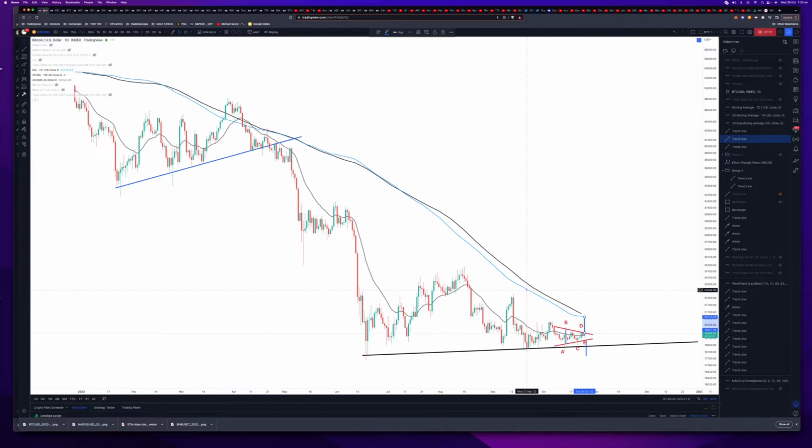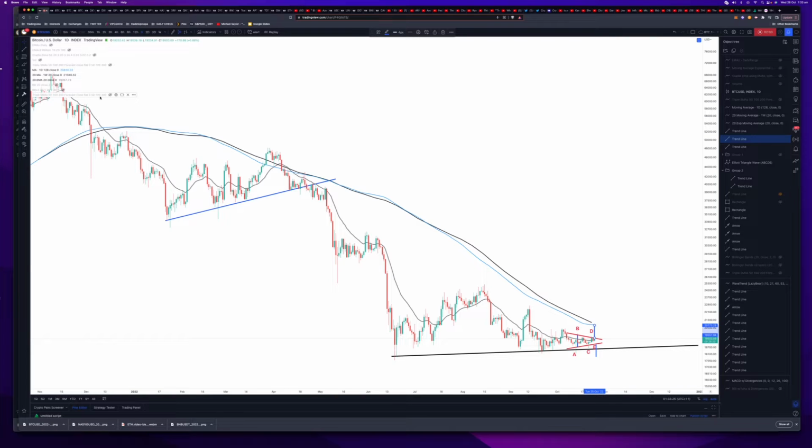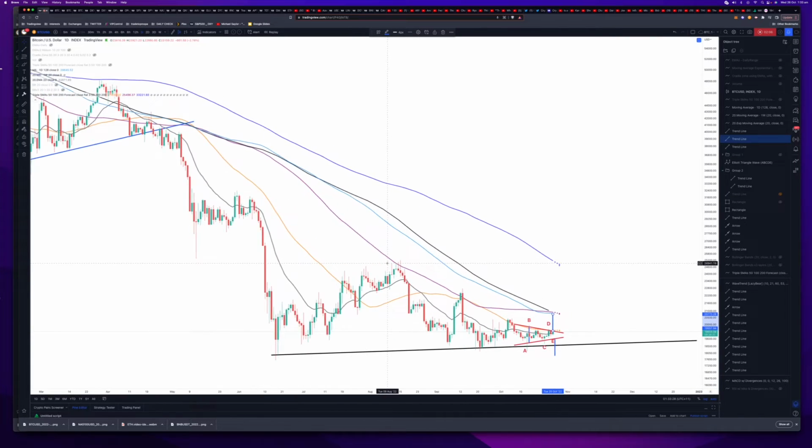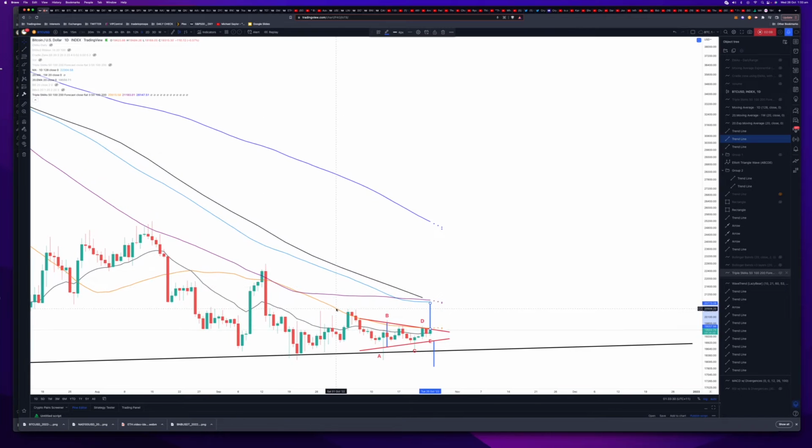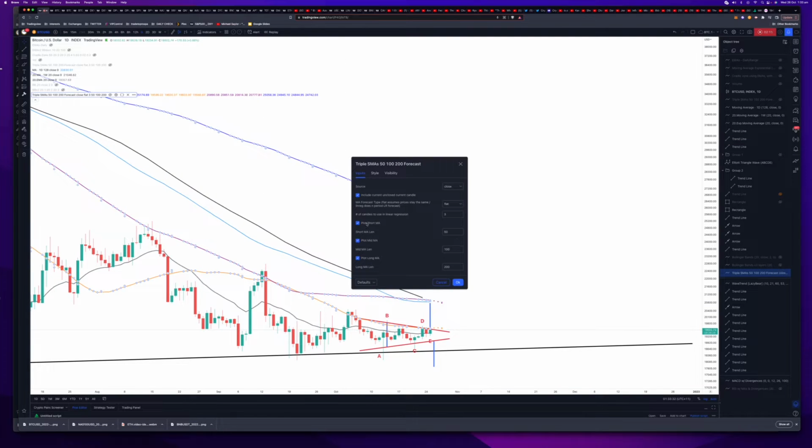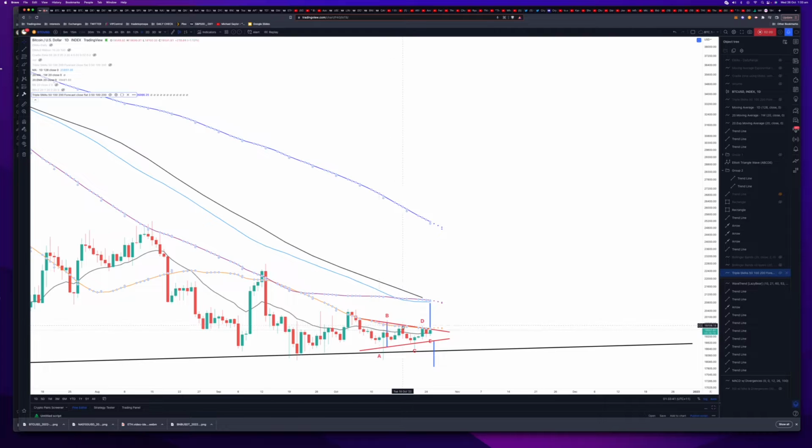Now, if we were to add another moving average, you can see based on the daily, this orange one, I believe is a 50 moving average. Let's just get rid of that for a sec. Yep, so that's a 50 moving average on the daily. It's been acting as resistance all the way through until we break that. Besides this supposed trend line, it's the 50 moving average that I'm interested in. So if we break above it, then I think we have a better chance to actually play the structure's measured target, which is up here.